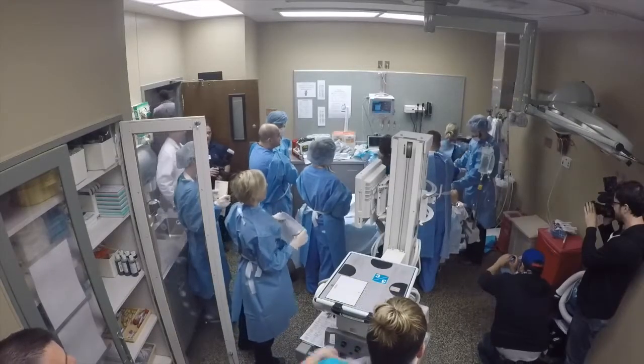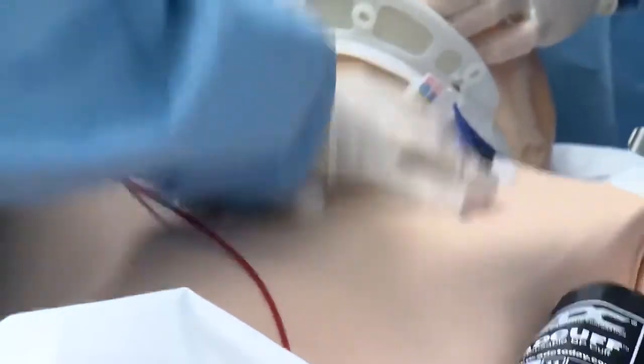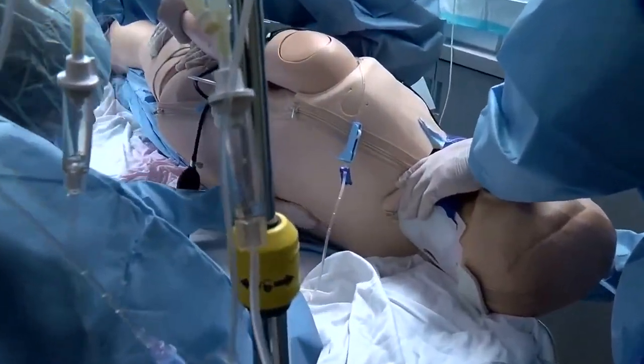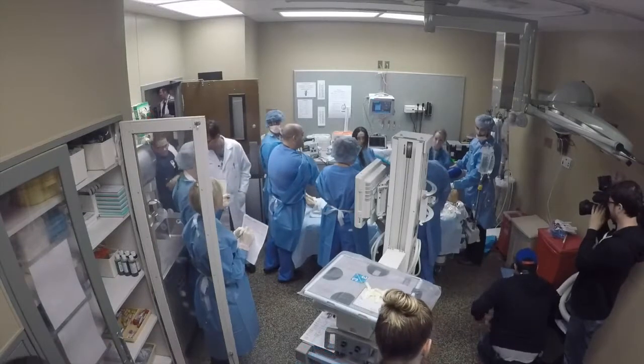The timing and the critical nature of how things transpire during the care of a trauma patient is also an important part of this simulation, and the decision-making — what you do, when you do it, what you're going to do next — is all very important. A split-second decision can make a difference on the fly, and it has to be second nature. That's why these simulations really help: to continue to let residents train and make it second nature when they're actually caring for these patients when they arrive.